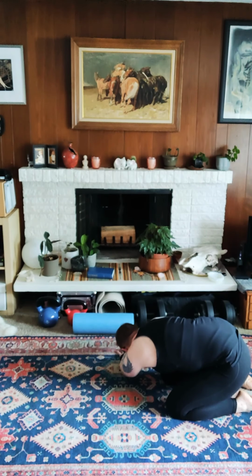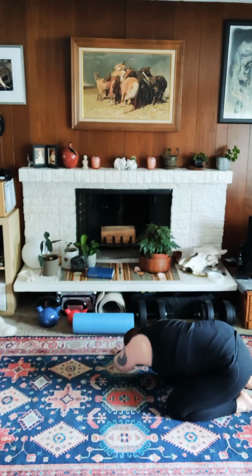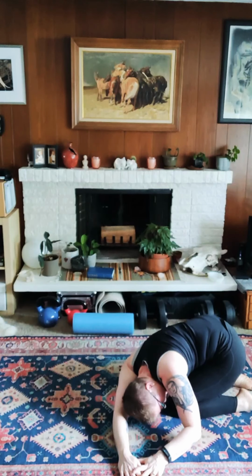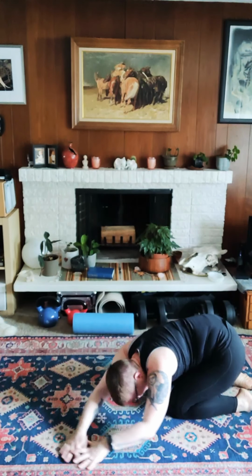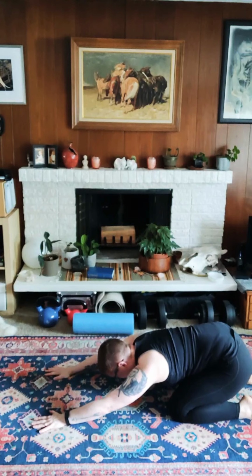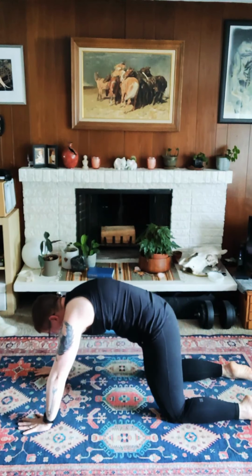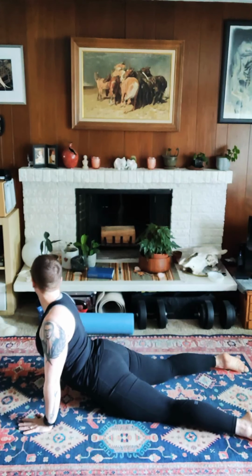Walk both hands over to the right as far as they'll go and pause for a breath. And then walking the hands all the way over to the left side, breathing into it. Bringing the hands back to center. We're going to round through our upper back, shifting ourselves forward. Hips come down, chest is up, shoulders back, looking over one shoulder and then the other.